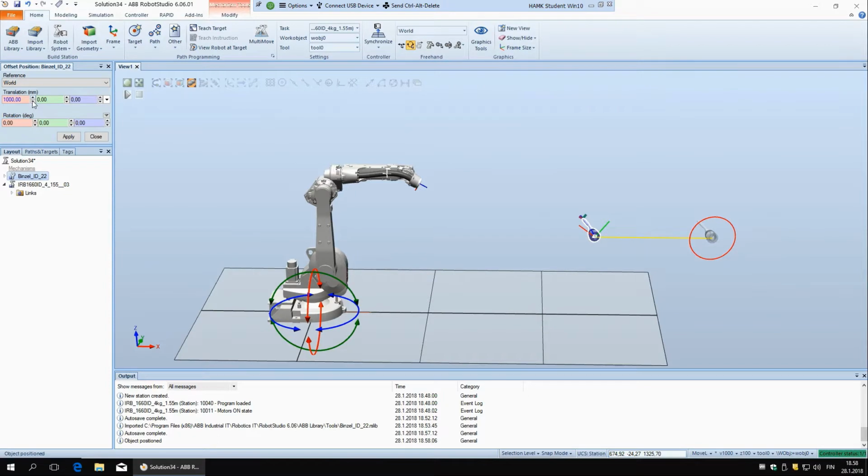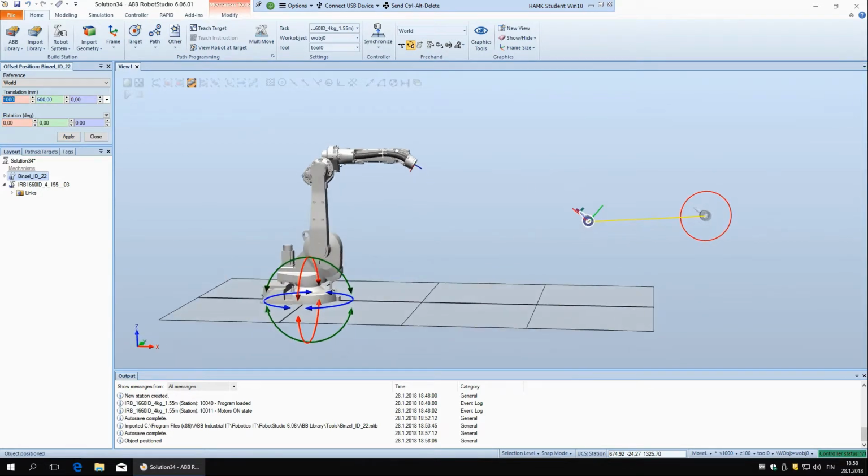And be careful if you are doing it like this, because now if I say, okay, I moved it by on X axis, but now if I want to go to Y, you have to put this back to 0, because otherwise when you click apply, it will move it in X and in Y direction. So just pay attention to that. And also here you have which coordinate system you want to use. So you can play around a little bit with these different coordinate systems to see what does what.